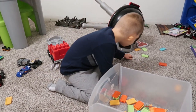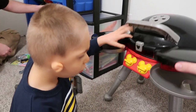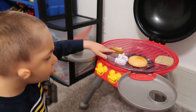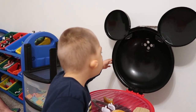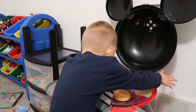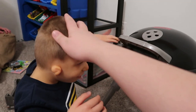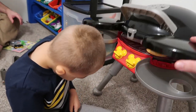There we go. Oh, he's going to get him. Good job, buddy. What are you cooking, Leon? Do you have food in there? Oh, wow. What is that? Pizza and bread? You going to flip it? Oh, does it need to cook more? Okay. You can close it. Go ahead. Close it. Cook your food. Oh, don't cook yourself. Is that silly? Is your food cooking? Yeah, see ya, buddy. I know, you're a chef, aren't you?